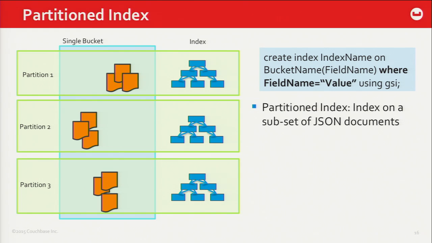As you see, I have three groups of documents, and you can create one or more indexes on that subset. The way to do it is to look at the N1QL statement on your right-hand side. You specify a where clause when you create an index. This where clause is essentially a N1QL expression, and what this expression does is select the documents that are applicable to the index, so that when you build the index, only certain documents will be applied.